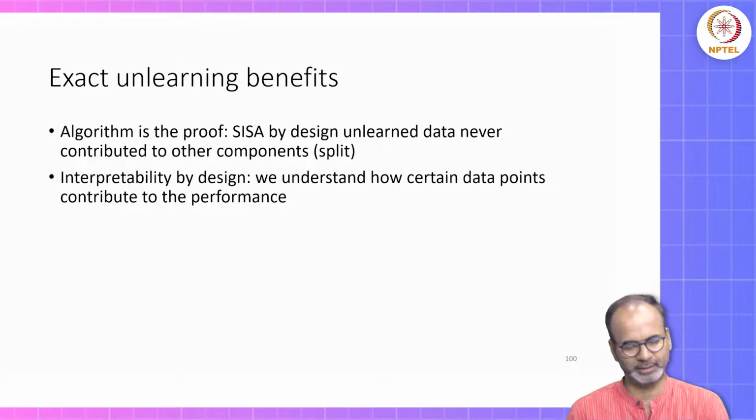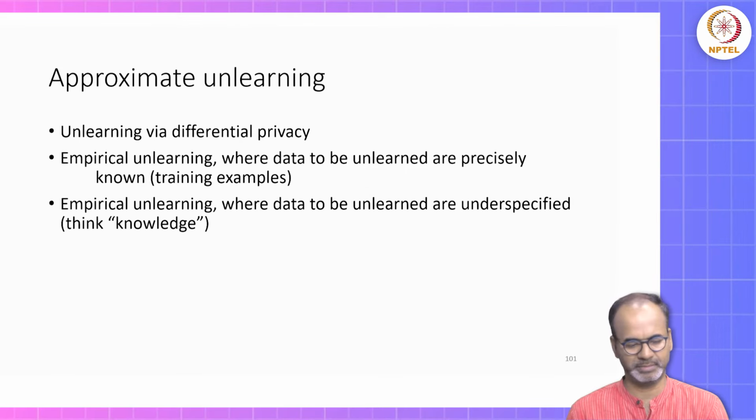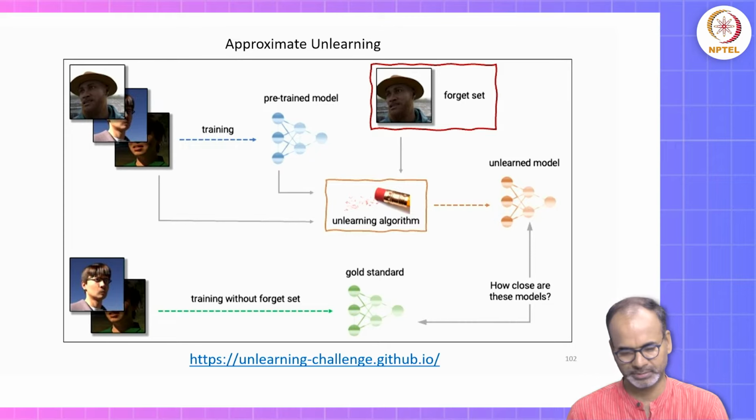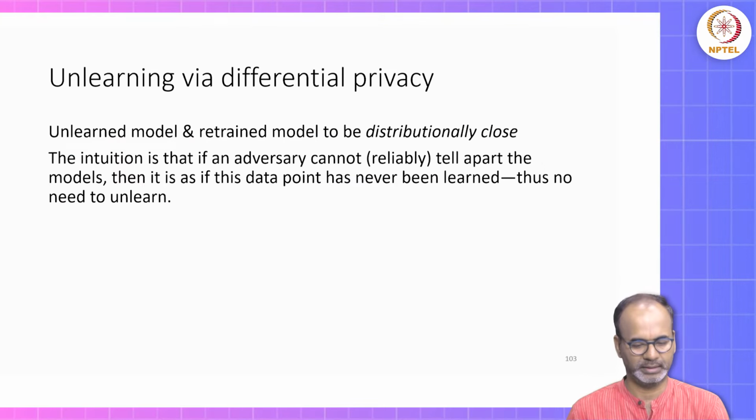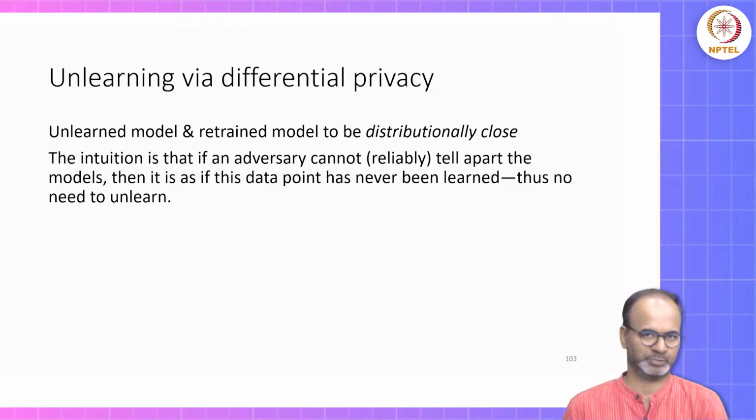Yeah, exact unlearning. I think we spent a large amount of content for a week on just unlearning, studying different unlearning methods: exact unlearning, approximate unlearning, how approximate unlearning works, unlearning via differential privacy. Differential privacy is one of the primary motivations for unlearning also, because your personal information is in the model and you want it to be removed.